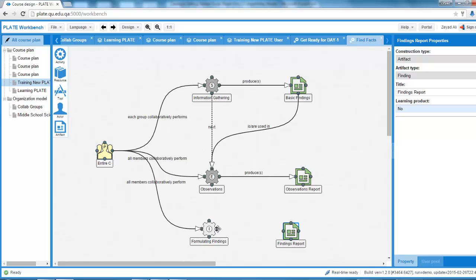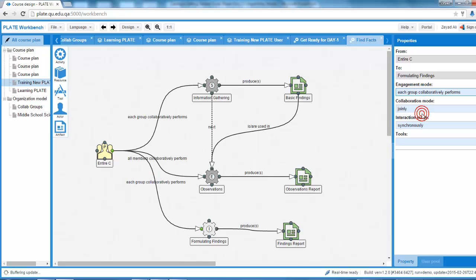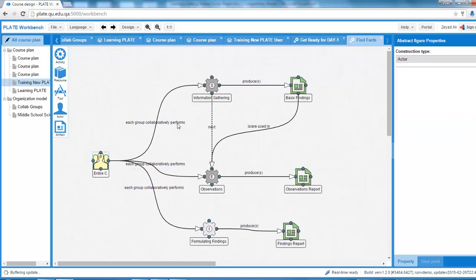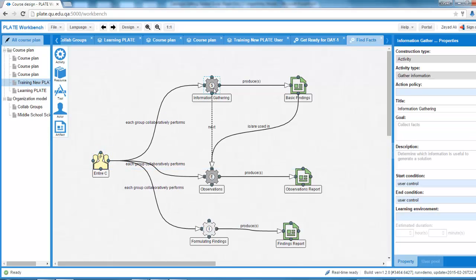Finish. Okay. If you still think you need any of the prior reports, you can drag them. Now it's very important also to think again of the engagement mode. If you want students to work individually or in groups or in turns or synchronously or asynchronously together, you select this.